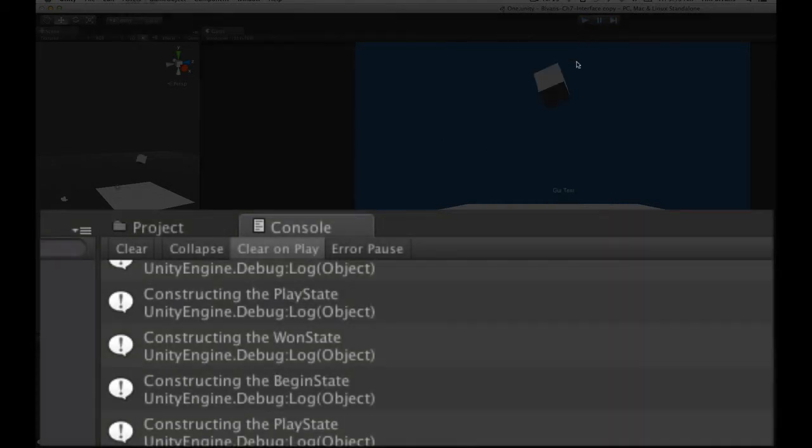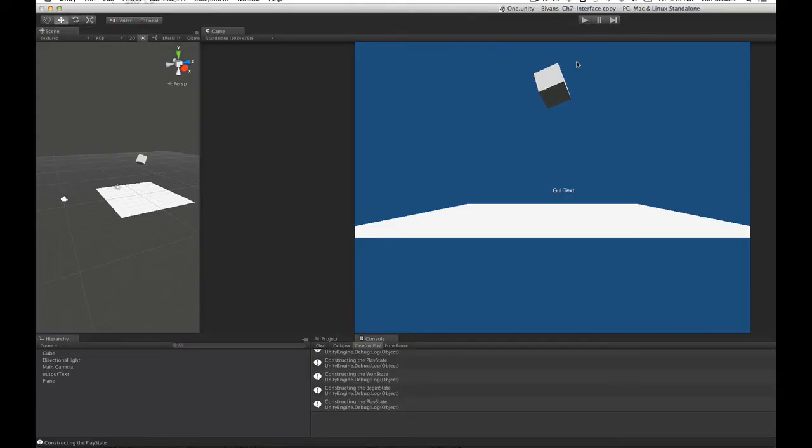Now if you were expecting the block to stay in the air until you press play, well, you're correct in that that is coming up next. I asked you to stop before implementing the pause state, and so that'll be next week. We'll be taking on the next part of the chapter. It will implement the pause state so that when you start the game, the block won't fall until you click the play button. So that'll be next time.